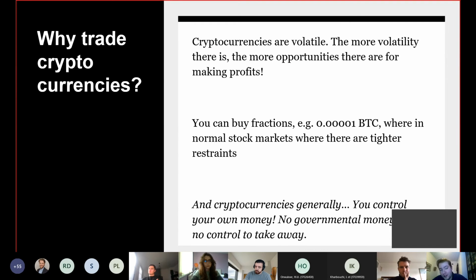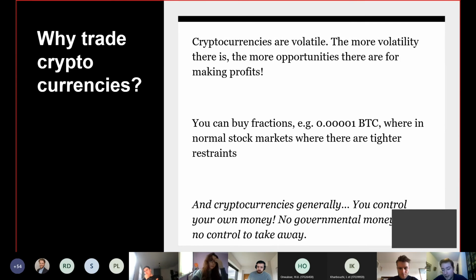So basically, I chose to work with cryptocurrencies because I've been in the blockchain space for a while. But there are also a couple of legitimate reasons why it makes sense to trade cryptocurrencies versus equities or commodities or other stuff. First of all, cryptocurrencies are volatile. They are much more volatile than normal assets. So the more volatility, the more opportunity for making money. Because if your strategy is correct, there's always going to be a price movement involved, and the more the price moves, the more opportunities of making money there usually are.